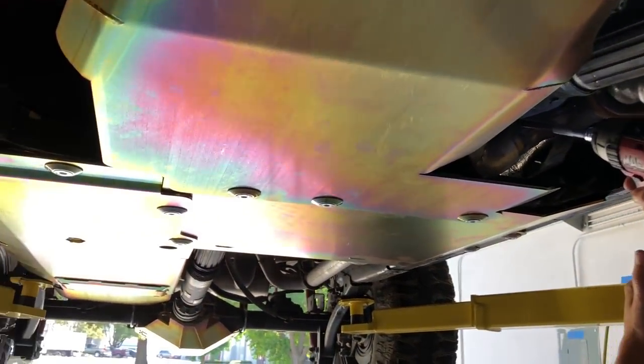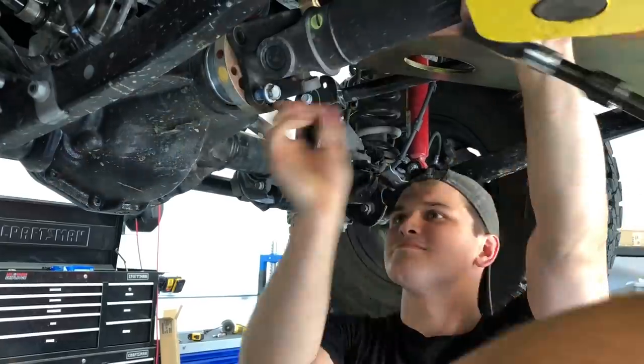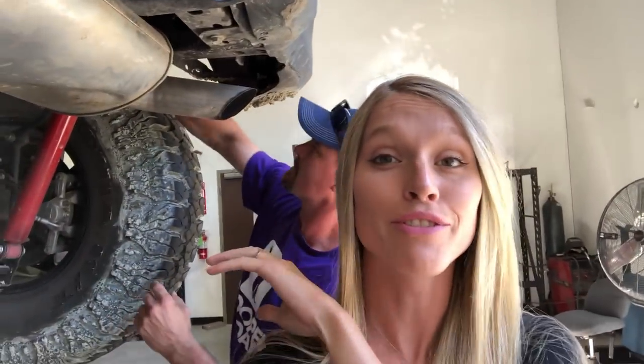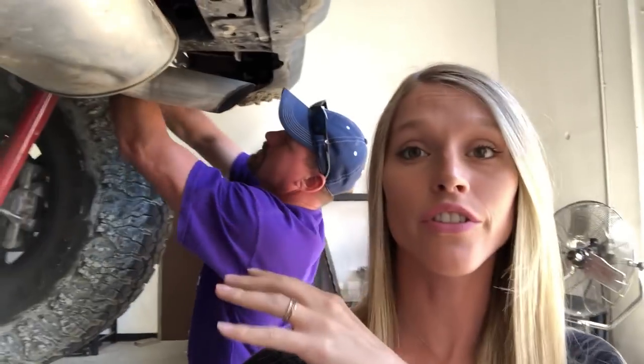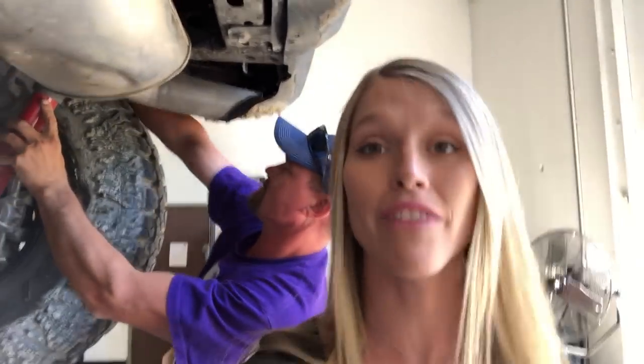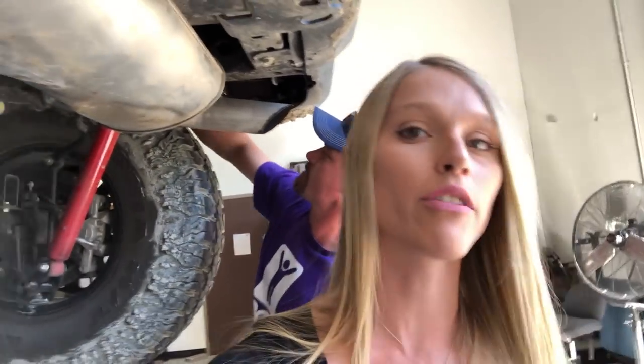We probably should have thought about that before we put the skids on. So since we have so many hands available, we have Jason here working on the rear — the rear just gets the coils, the shocks, and the panhard. But we're also, while we have the convenience of this lift, going to go ahead and take the rear sway bar and flip it around to make sure we don't have any clearance problems if we ever choose to upgrade the lift down the line. And while he's doing that, we've got Kevin up here who is going to go ahead and change the yoke out for the front drive shaft — we'll change the yoke out first and then put the drive shaft in later.